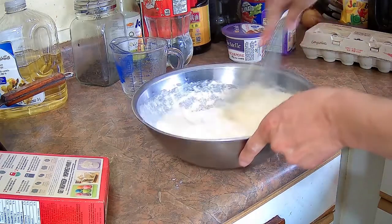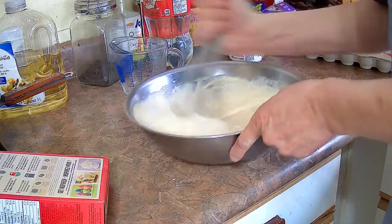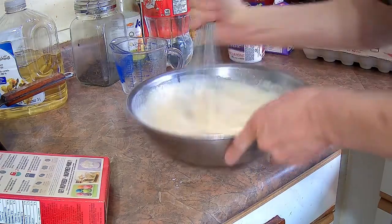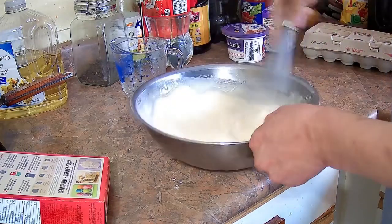And you only have to mix until the dry ingredients are mixed into the wet ingredients. So it might even take 3 or 4 minutes to mix up the batter. It should look like a batter, and there shouldn't be big clumps of dried stuff in there. It should be well incorporated.